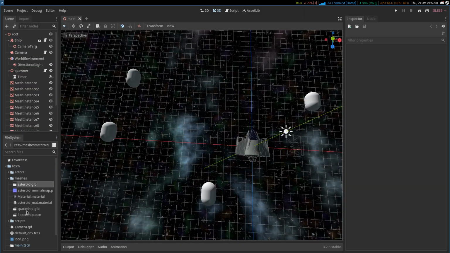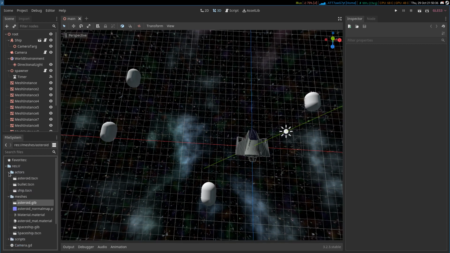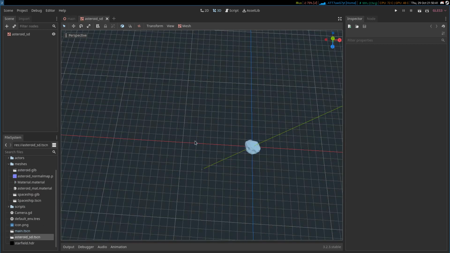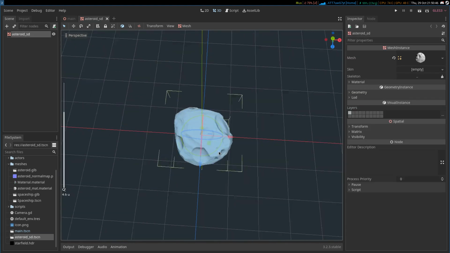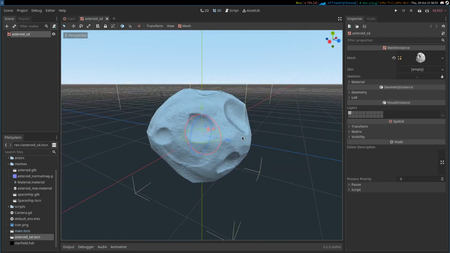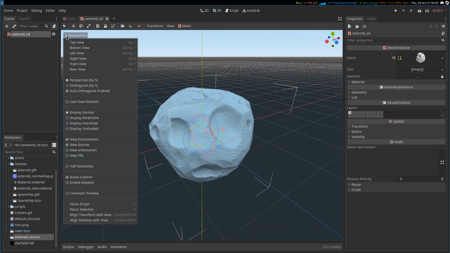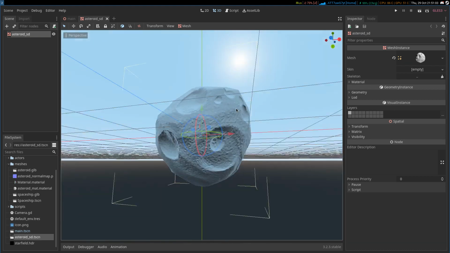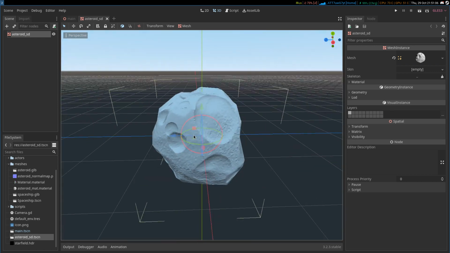Now, where did that go? Did that go in Actors? No, that went in my regular folder. There we go. Oh, okay. Woo. And you can see it has a normal map applied to it. You can see it's low poly because it looks like shit. I can't figure out how to get into wireframe, but anyway, you can see the polygons are really flat and it's got the normal map applied.